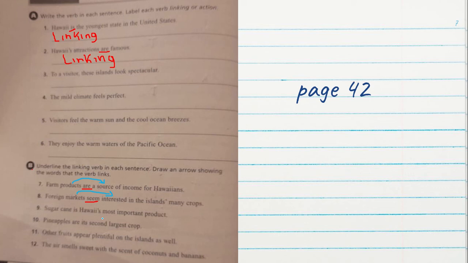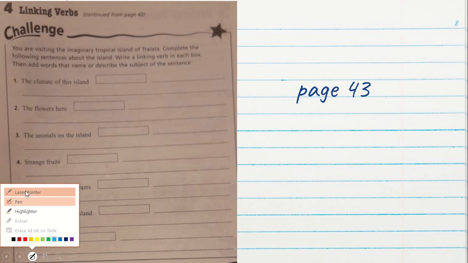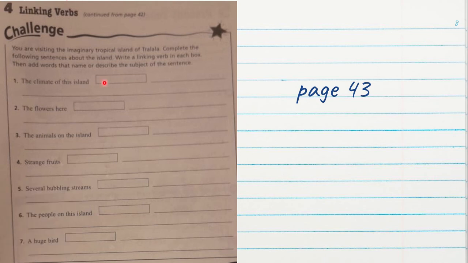Now let's go to page 43. You're visiting the imaginary tropical island of Tralala, and you will complete the following sentences about the island. You will write a linking verb in the box. You have here the boxes. Okay, you will write right there a linking verb. Remember that you have them in your notebook.